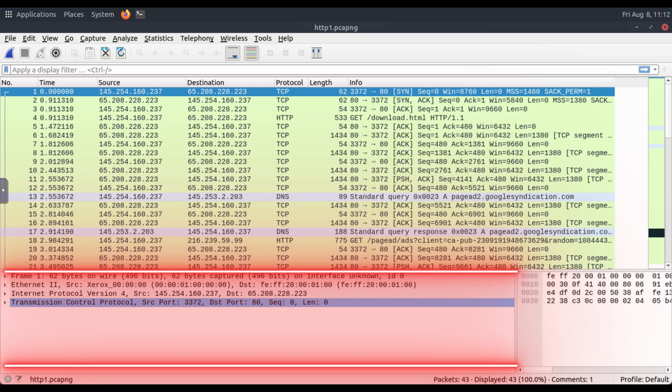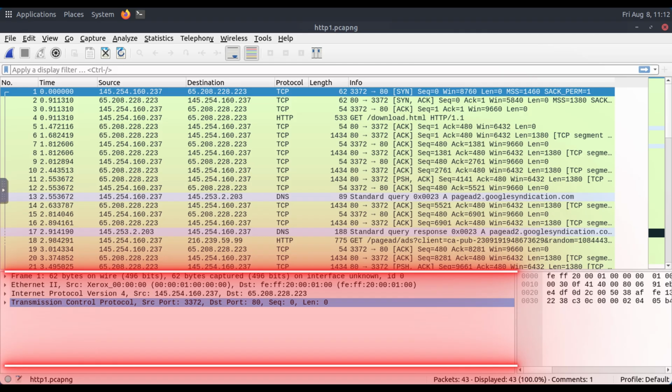This section is where you can scroll through all the traffic and pick any packet you want to look deeper into. Now, when you click on one of those packets, the middle section lights up with more technical info. This part breaks the packet down into all of its protocol layers, like Ethernet, IP, TCP, and so on. You can click the arrows to open up each layer and see exactly what's going on inside that packet.